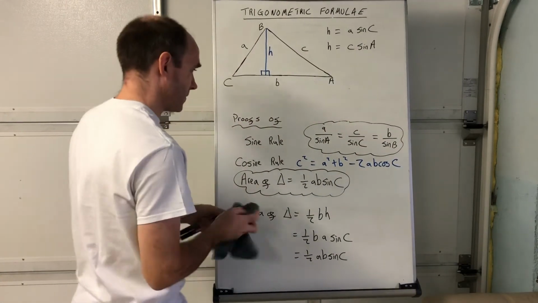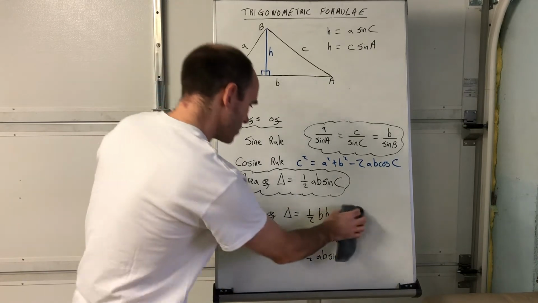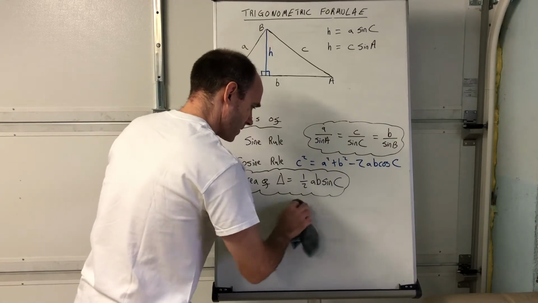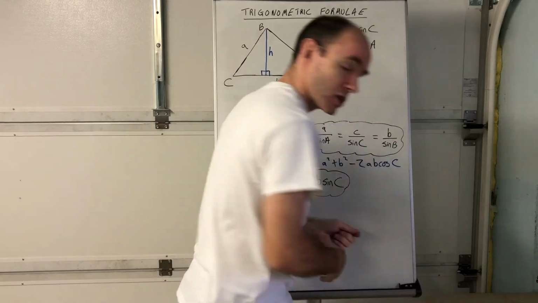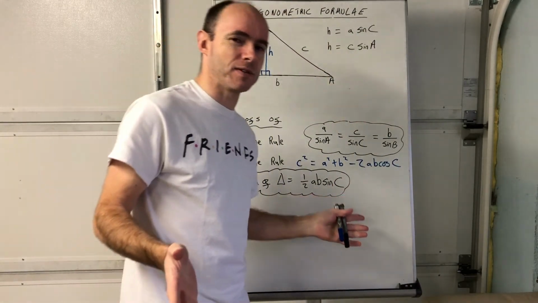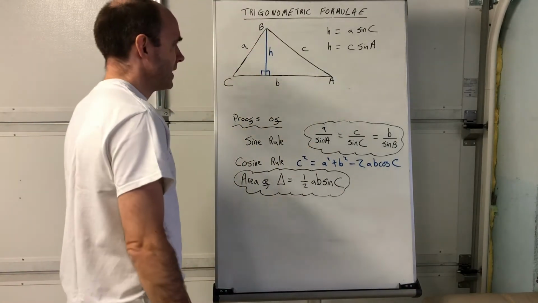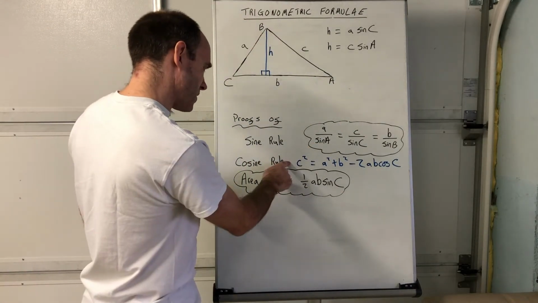Okay. Right, that's those two done. Now for the last one, okay? I'm just rubbing this off because this is work I don't need anymore, okay? If you missed it or if you didn't finish copying it up, the genius thing about these videos is that you can just pause, rewind and just watch again, okay? I'm now going to prove this result here, the cosine rule.